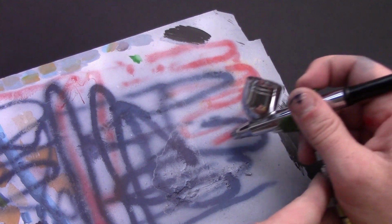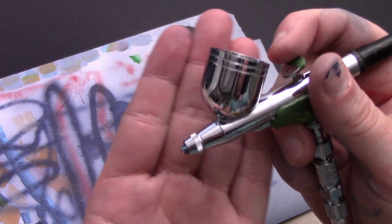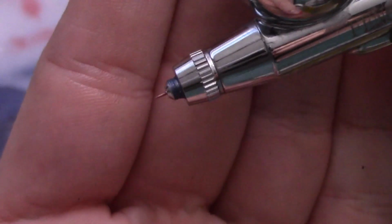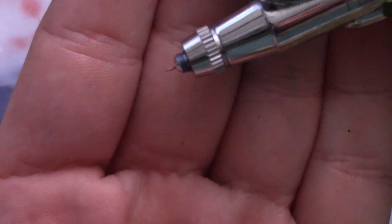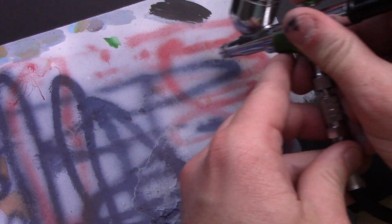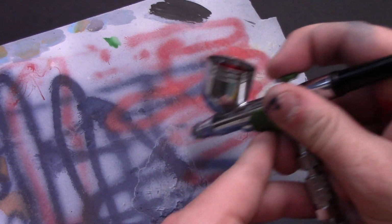So it's working, but one problem you see is it's kind of hard to see, but I'm getting tons of tip dry. Tons and tons of paint is building up on that needle there because it's obviously not getting all sprayed out correctly because the airflow is incorrect. So it still sprays, but it's just not as well as it could, and there's lots of paint buildup on the actual tip itself.